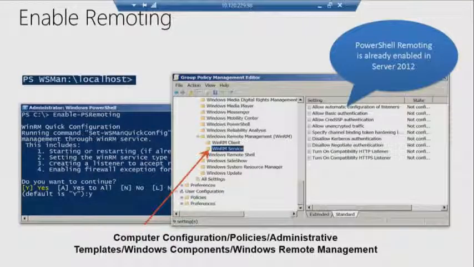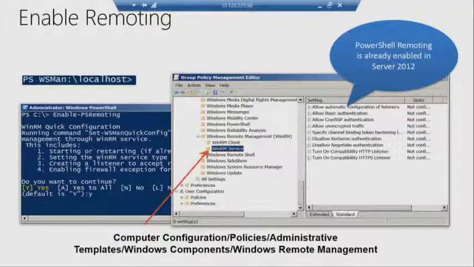So enabling remoting is definitely one of these things that comes up. First of all, we just need to tell everybody that you have to turn remoting on, kind of, sort of, maybe. Kind of, sort of, maybe, because in prior versions, not Server 2012, but in prior versions, remoting had to be turned on.